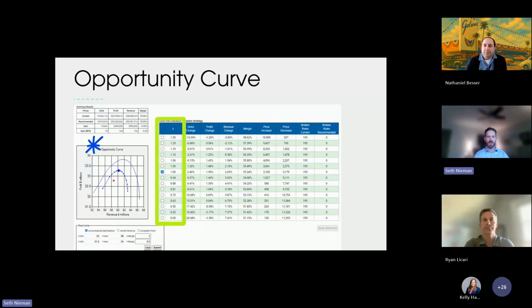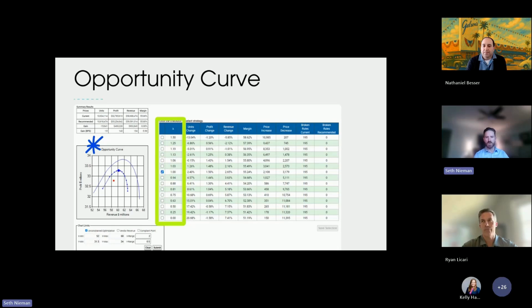So moving on to this chart to the right, this is what we call the lambda, which identifies how much you want to emphasize the importance of profit. By adjusting this number, you can essentially weight profit, sales, and units differently depending on the particular strategy of the category, the department, or the total store that you're looking at.